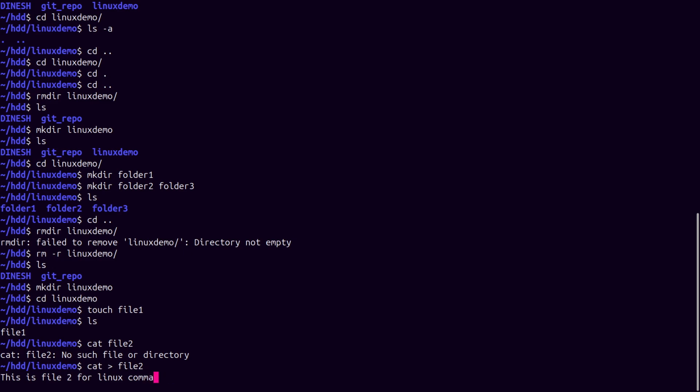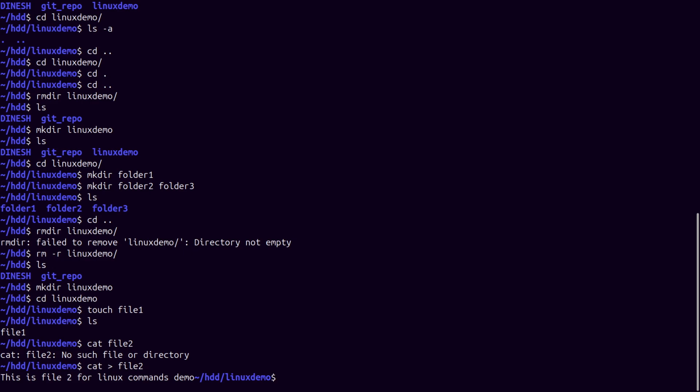commands demo. After entering the data, just give Control D to stop the writing of data into that file. So now the file is created and the data that we have entered is successfully saved into it.